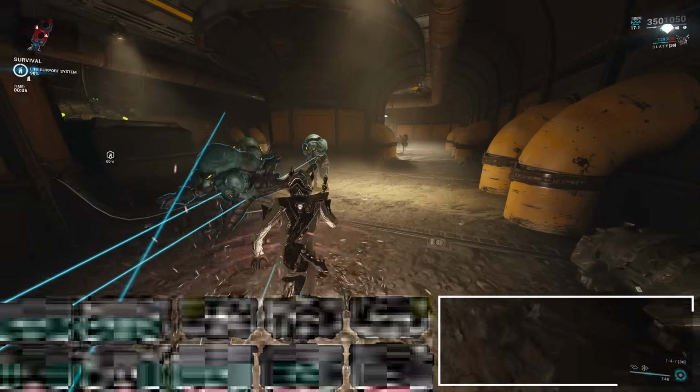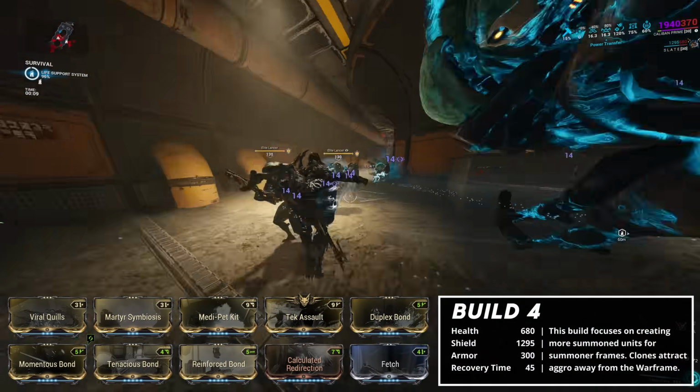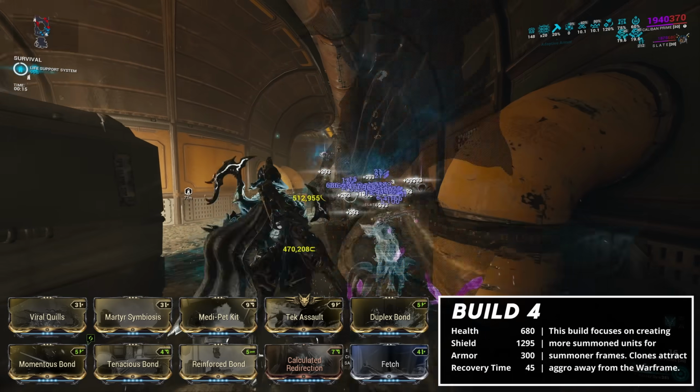The next build is for summoner frames, like Necros and Caliban. Medi Pet Kit reduces the incapacitation timer for the Panzer. Tech Assault grants the Panzer a 60% chance to ignore any kind of lethal damage and become immune to all damage for 4 seconds.